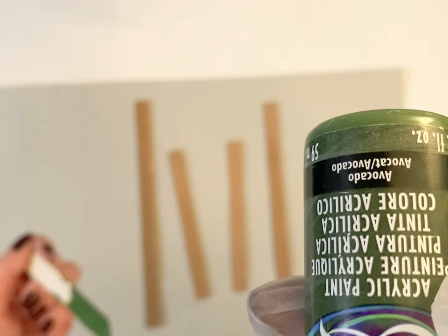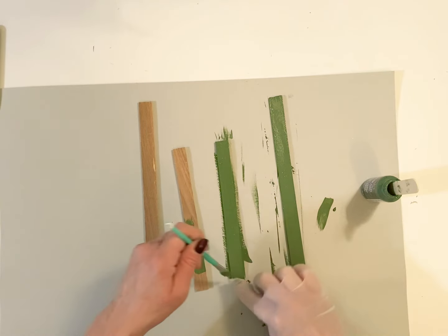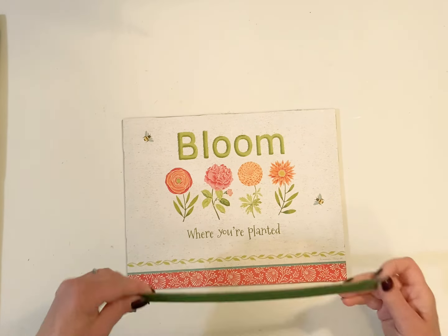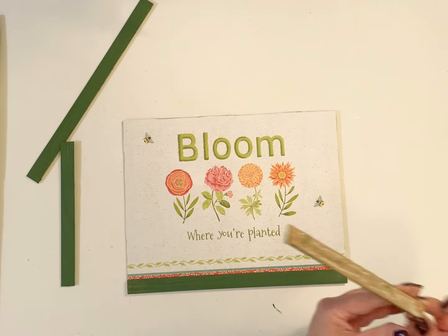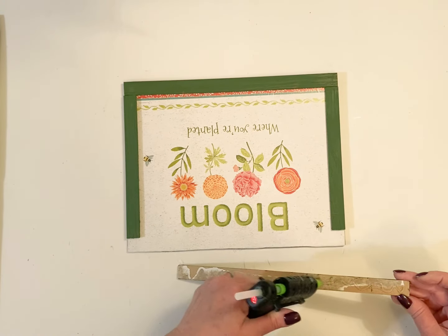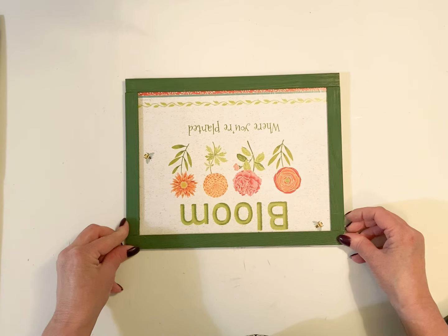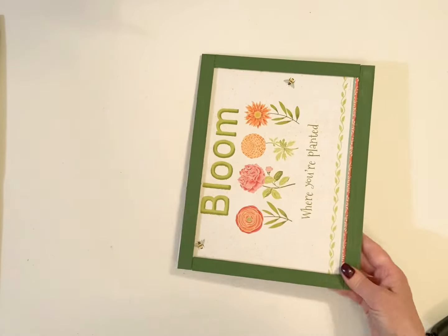I decided to use Avocado Green because I know green is one of the colors that's in this year. I actually really like the green colors — I still have a lot of gray in my home and I'm not going to change that yet. I'm going to be pulling in some green pieces of furniture with maybe some wallpaper on them, so I'm hoping once the weather gets warm I'll be able to show you some of those. Now I'm just going to hot glue my little wood pieces around here to frame out my picture, then we'll add a rope twine to finish this off. All of these kind of had a little bit of a farmhouse touch to them.